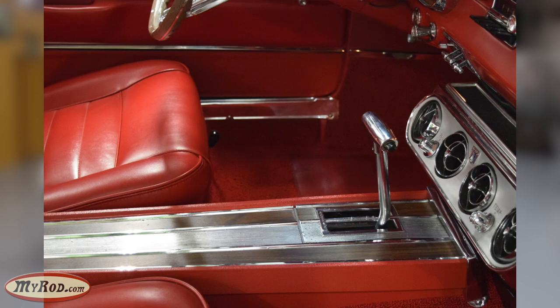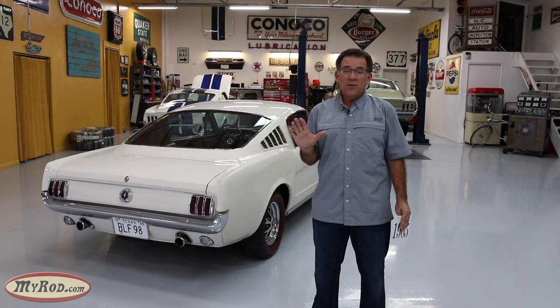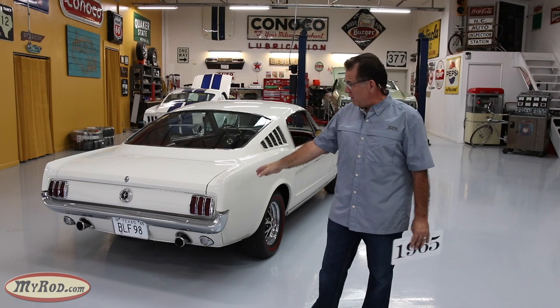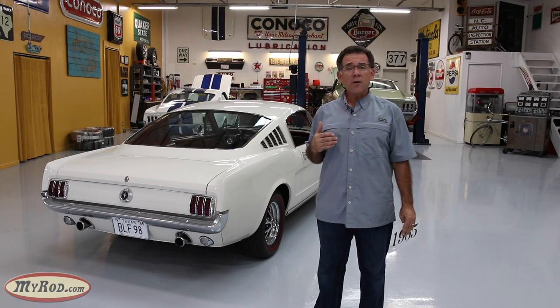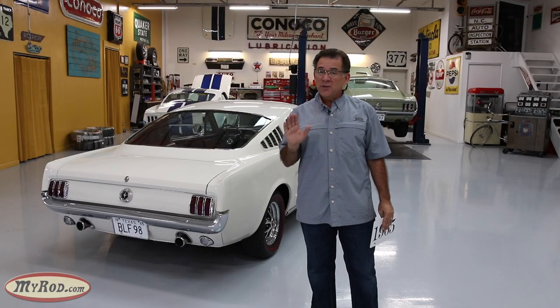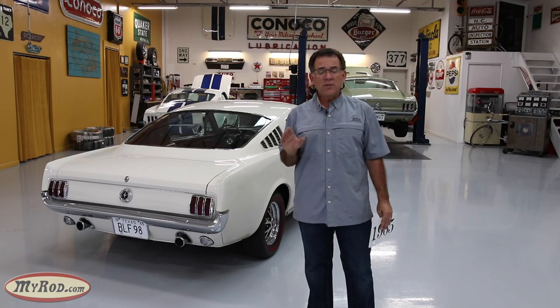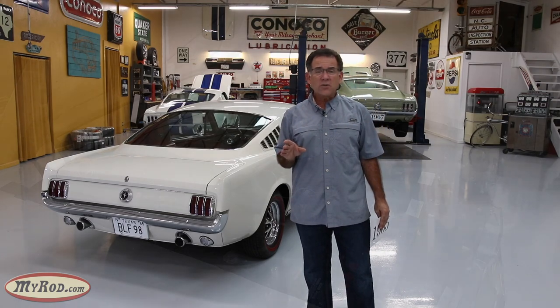That's super cool. And added to the car are some of the GT accents, which are my favorite design elements for any vintage Mustang. You've got the exhaust treatment in the rear, the beautiful trumpet tips coming out the rear panel. That is a great look. And then in the front of the car, you've got the fog light assemblies. I love that too. The GT accents add to any car. Super cool. Now, in a minute, we're going to look under the hood and look at some of those details so you can see what I was talking about. And then after that, we'll go on a test drive.